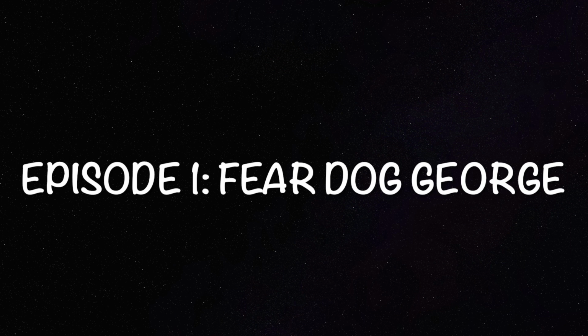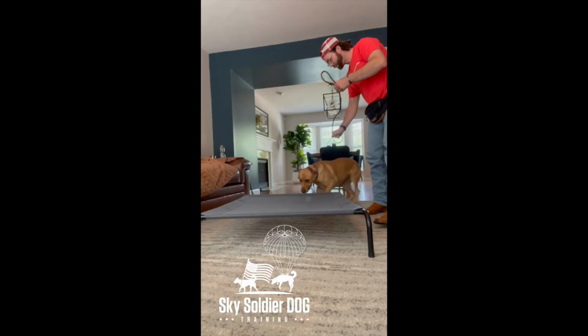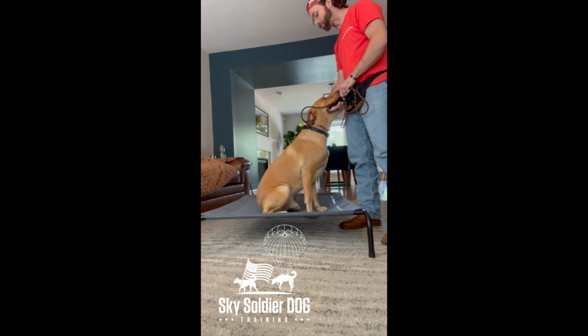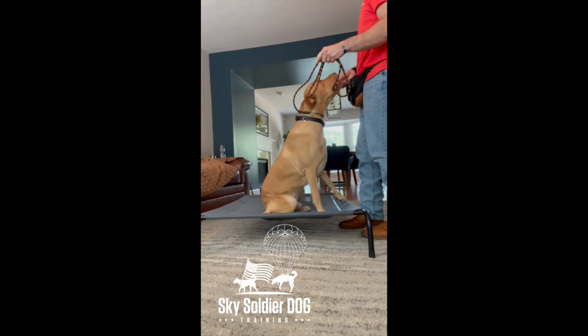So a little backstory on George. George is a yellow lab who is extremely excitable, loves people, but he is very destructive. And as you can see, when we throw the leash on him, he becomes a little bit nervous, a little bit out of his gourd. And ultimately what we learned through this first lesson was George can't handle treats.